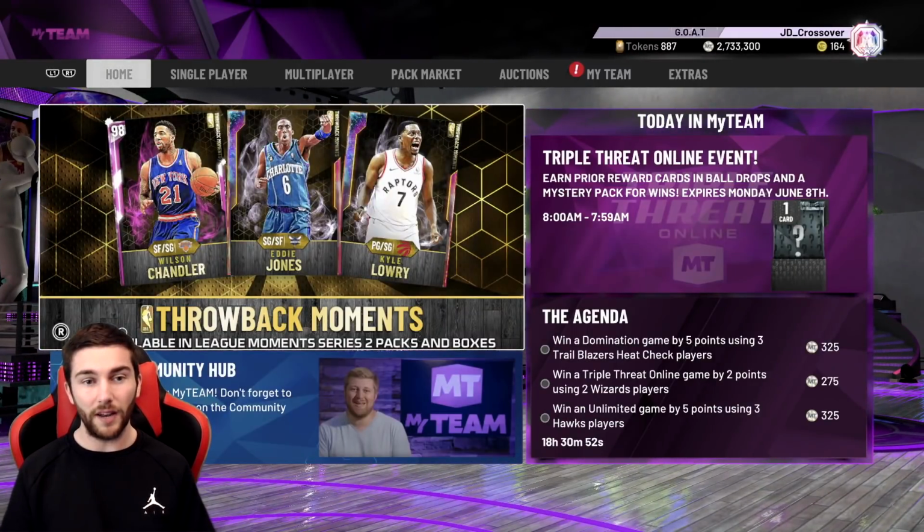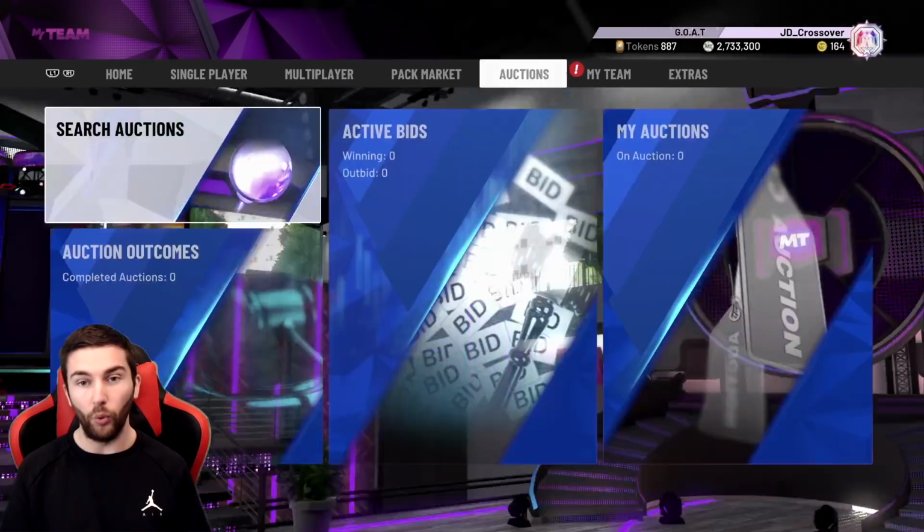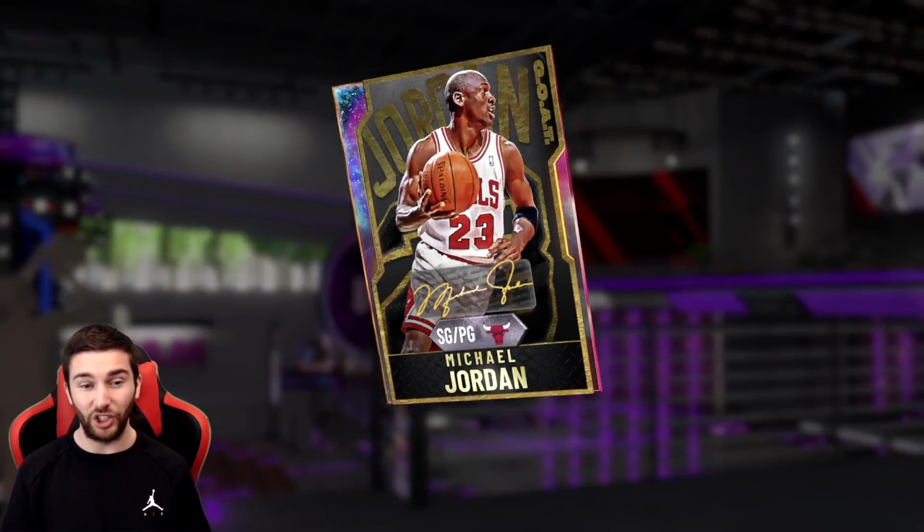So before we get out of here today, let's of course jump into a couple of comments from yesterday's video. So first up, we've got Asher, who says, who is better at shooting guard, GOAT MJ or Paul George? It's got to be GOAT MJ. GOAT MJ is just a joke of a card.